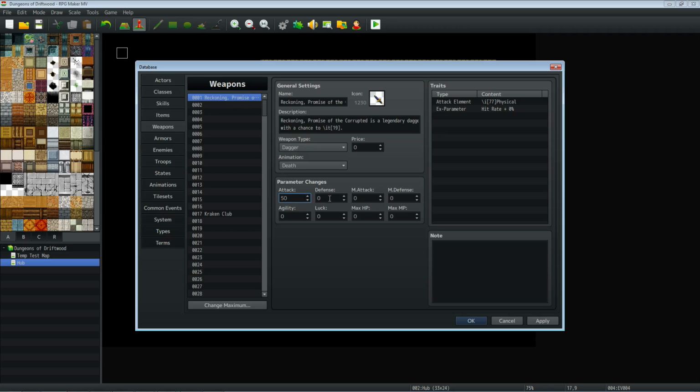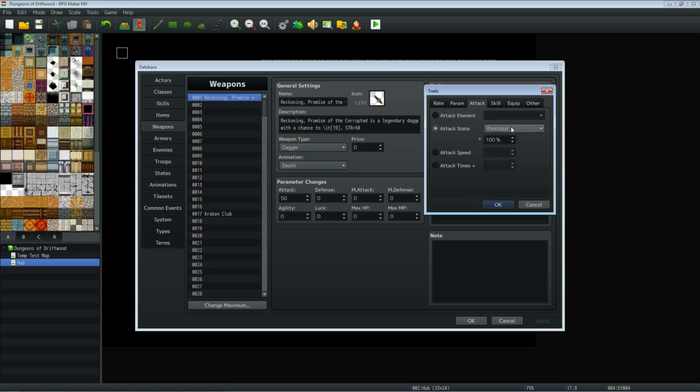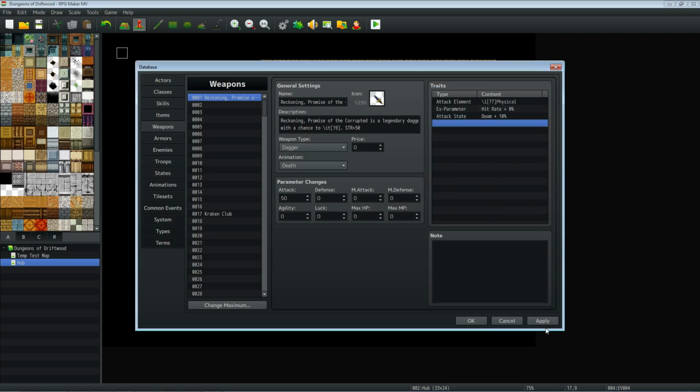So let's fix that. I'm gonna balance this so that it's not just ridiculous. I want this to be a serious game, but also be fun. So it's going to have 50 attack for now. So we'll just write STR because that's my attack for this game. Strength would be attack. Plus 50, and we need to give it an attack state. So we'll go to attack state, doom. Now so that it's not overpowered, 10% chance. That's pretty strong still.